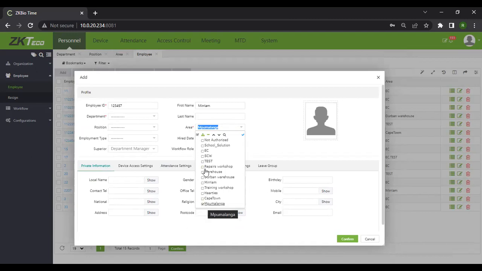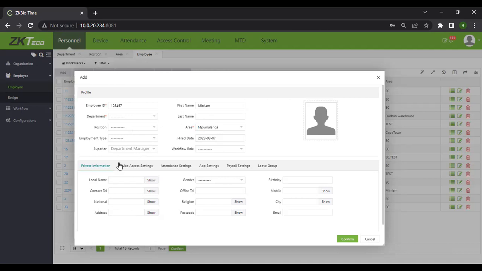I'm just going to put in Mpumalanga, which means that when we add a device and link it to the same area as Miriam, which is Mpumalanga, the information on the software will be synced to the device automatically, and Miriam will be able to clock in on a device that is linked to the same area she is linked to, okay?